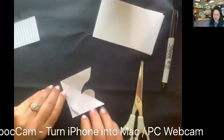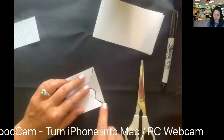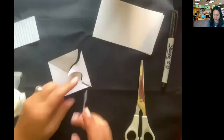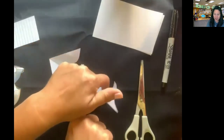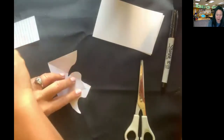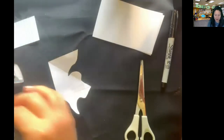Remember yesterday we slid our little nibble and then we taped it. This time, since it's a rotation tessellation, we are going to do what's called a hinge. You're going to take your finger on the corner and rotate it so that it fits exactly on the side — not across from the nibble, but it's going to rotate to the side. Put just a little piece of tape there, making sure your tape doesn't hang off the edges.